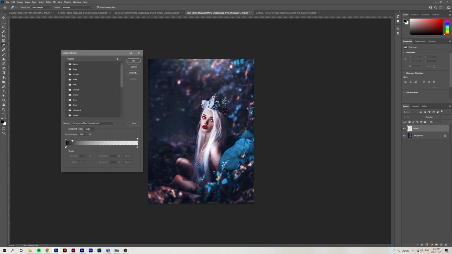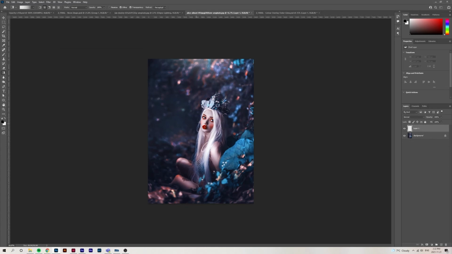So instead of clicking back on your gradient and clicking and dragging these guys around, which takes an extra minute or so, we can just very simply click reverse. And so the goal is to make sure the black is on the right hand side and the transparent is on the left.